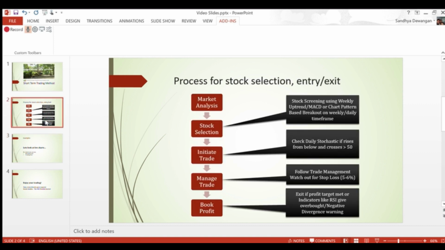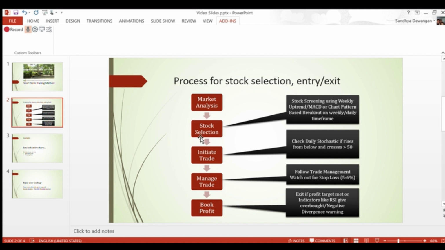Okay, so that was our main portion of the trading. You mean the details which you needed to select the stocks and when to enter, right? So let me little bit explain about the overall trading process, what I think should be the process followed by every trader or an investor, anybody, right? So while market is considered to be quite random, sporadic, the trader himself or herself should be very systematic and disciplined, and following a standard process, it is possible to become consistent in the market. Okay, so this is the trading process which you can follow according to me. Market analysis, these are the steps: market analysis, stock selection, initiate trade, manage trade, and book profit.